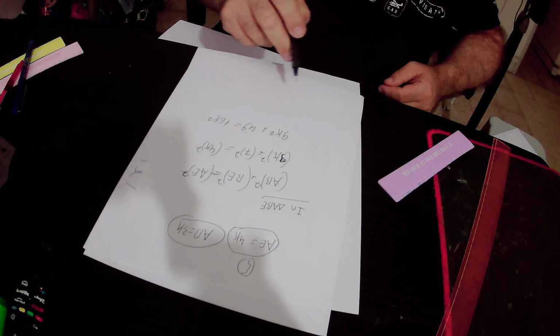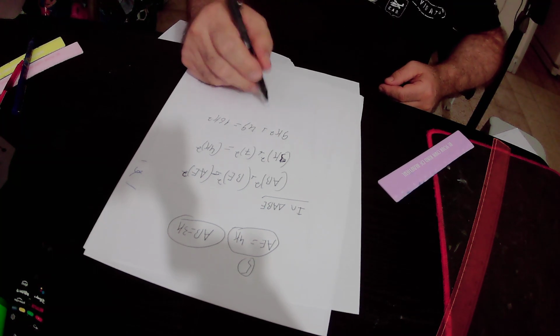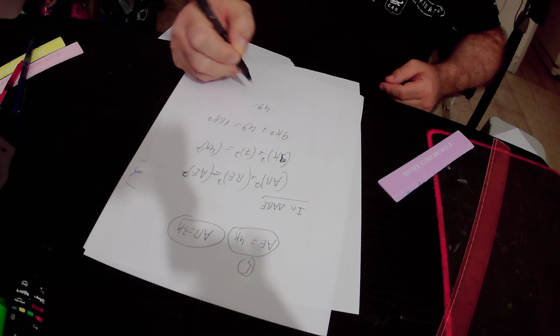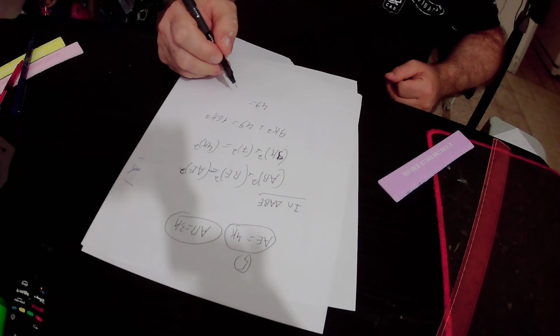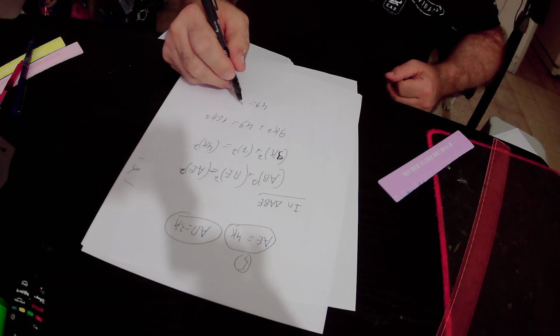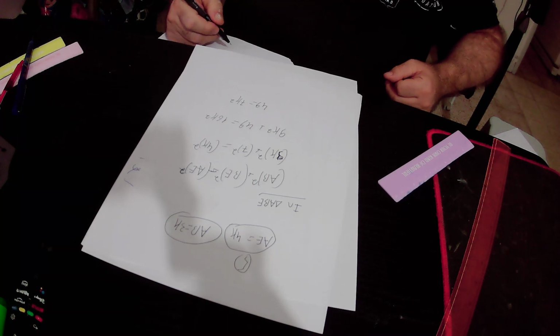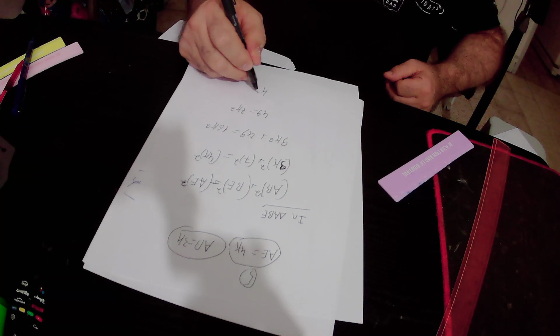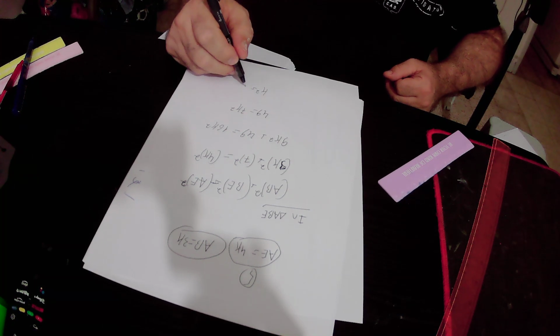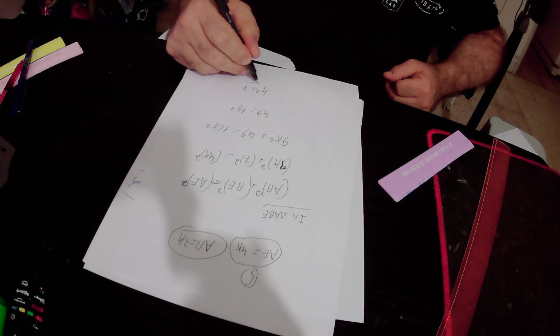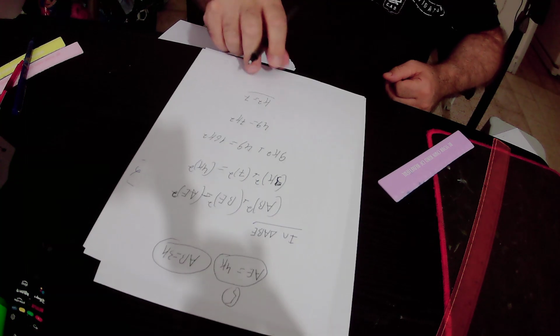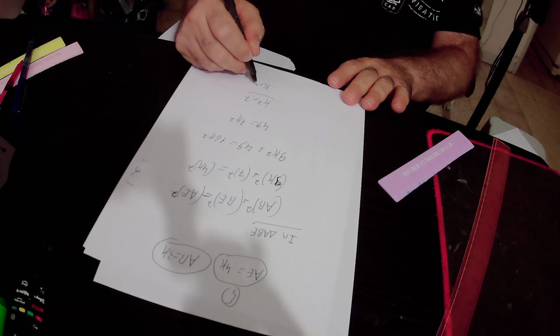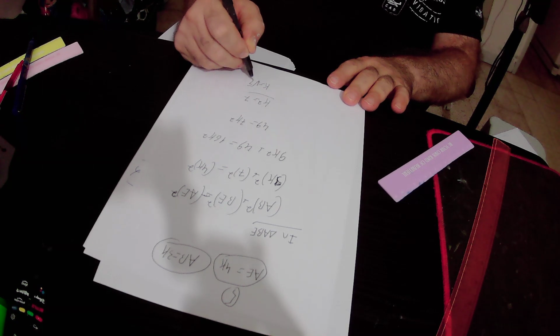Okay, so here we will substitute 9K square from this equality, and we will get that 49 equals 16 minus 9, which is 7, so it will be 7K square. We will divide this equality by 7, and we will get that K square equals 49 over 7, which is 7. Here we'll take a root out of this equality, and we will get that K equals the root of 7.